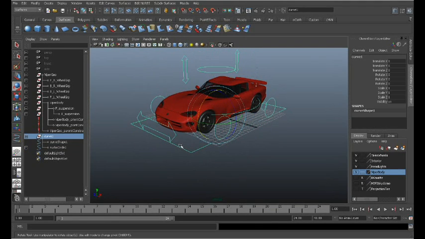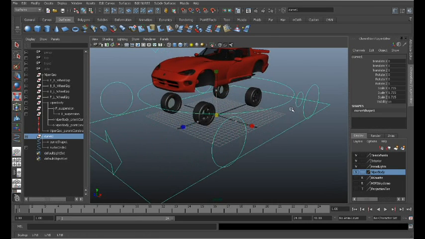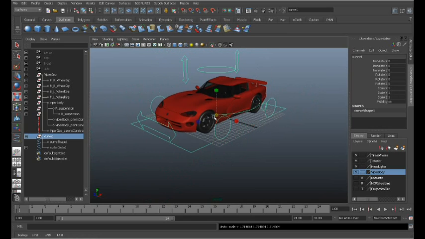Alright, so there is one other thing that we want to do here on this rig, on the global node, and that is to put a scale constraint on there, simply because you can scale it, but you'll get a blown apart look. So it's very simple to put a scale constraint on there so that if you do for some reason need to scale your vehicle, that it can be done without a big headache.